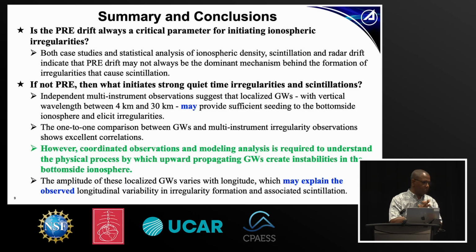So this is good to go, actually, but we need modelers. The one I highlighted in green is where we are going to do coordinated observation with modelers. We get modelers to show us how the gravity wave is propagating up, and we get another modeler from the ionosphere to take that gravity wave, adjust it, and reproduce the irregularities that we saw. So I think that's what I have.